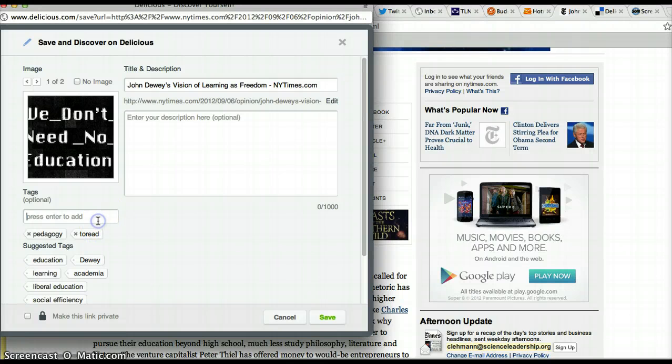Now some of you have been struggling with the tagging. What I intended was for you to add 1 tag and then a second tag for Fall 12, so that those could be searched separately. So if I wanted to see all the students that had ever entered stuff under CI 5351, I could do that, or just the ones from the fall, I could see that as well. So that was the intention with the tagging.